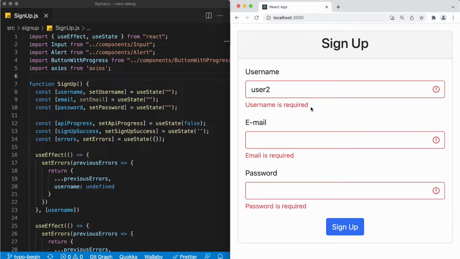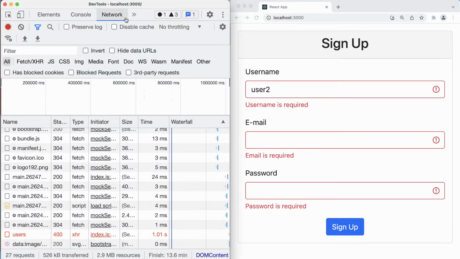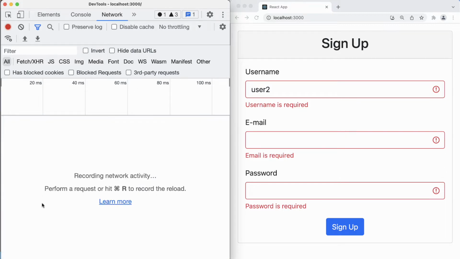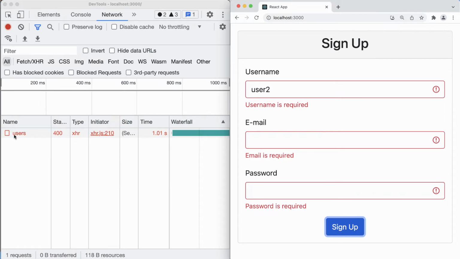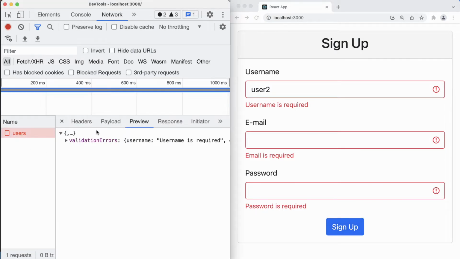So to debug this thing, what I would do is just go and open the developer tools and switch to the network tab. Now just clearing this thing to have a clean slate and sending the request once again. Now we send this request, and as a result we receive the error saying these fields are required.